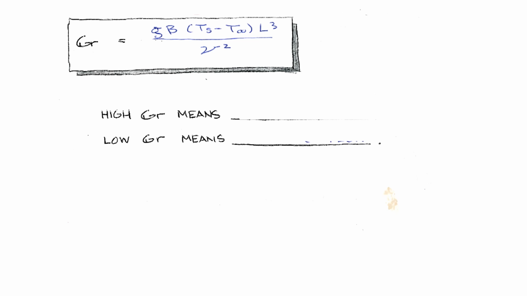So that's the Grashof number. As I alluded to earlier, a high Grashof number and a low Grashof number kind of play the role of high Reynolds number and low Reynolds number in buoyancy-driven flow, which means that high Grashof numbers tend to be turbulent flows, where low Grashof numbers tend to be laminar flows. This is definitely going to play a major role in what correlation you use to find the heat transfer coefficient in natural convection.